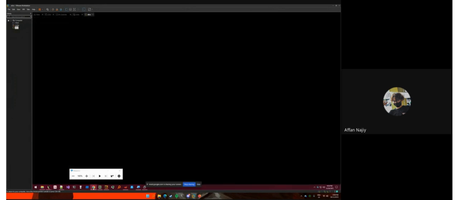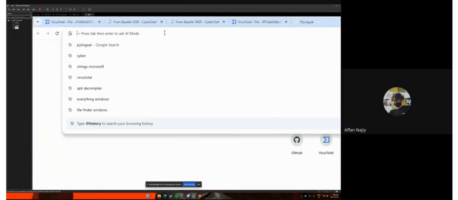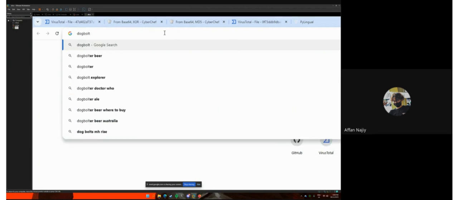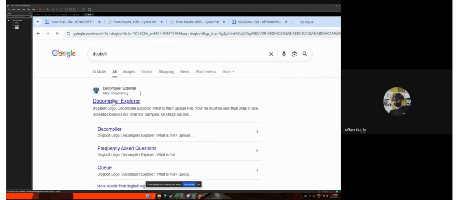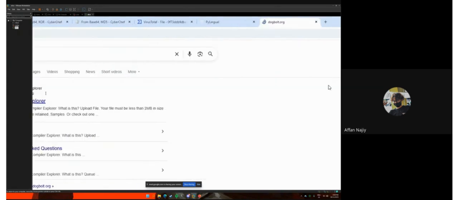It's 11 KB. Another of my cheat sheets: if the file is small, I use an online decompiler.